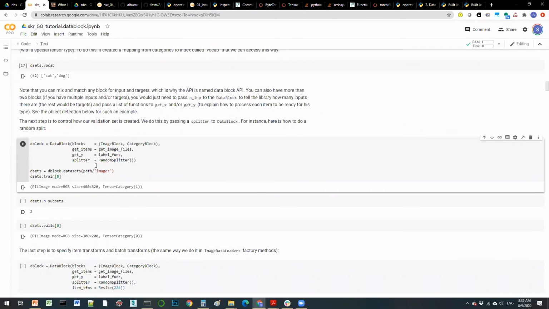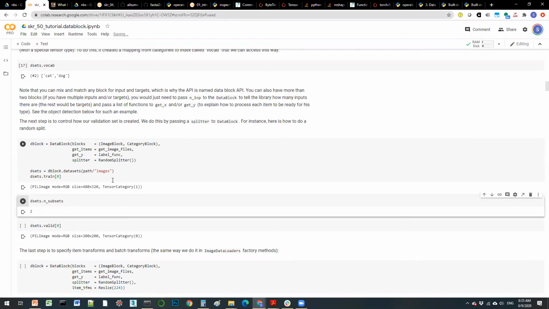When you provide a random splitter, as we have looked at before, a couple of subsets are created. Index 0 subset is the training set and index 1 subset is the validation set. In fact, I haven't tried it yet, but you can build more than two, so you can build multiple validation sets.